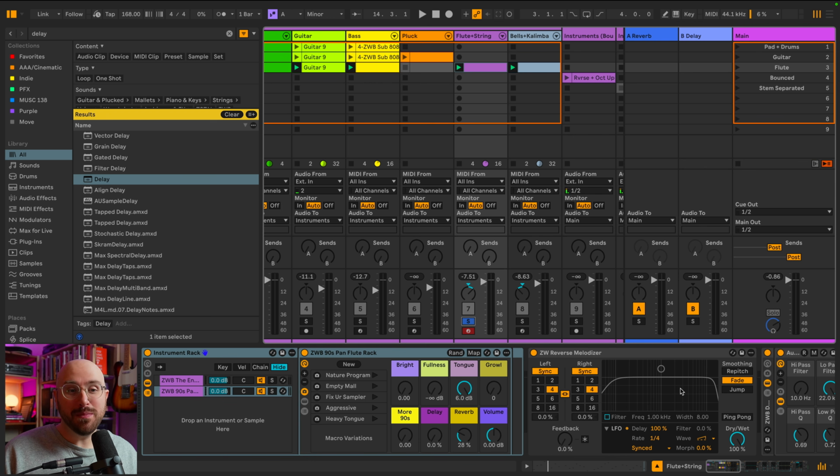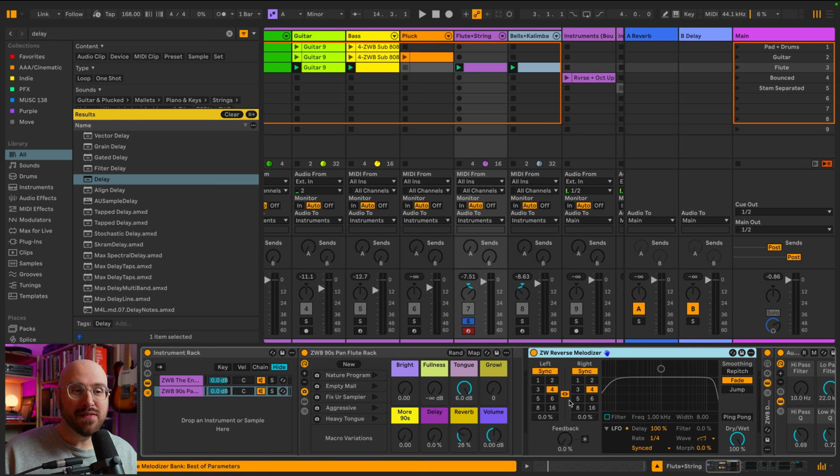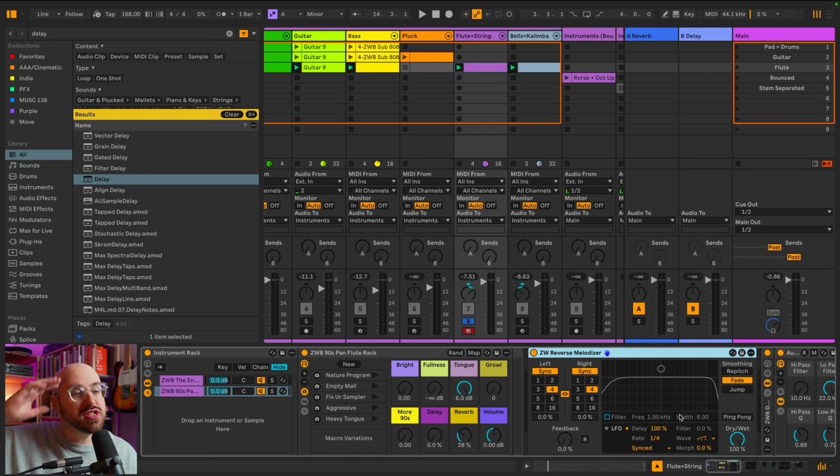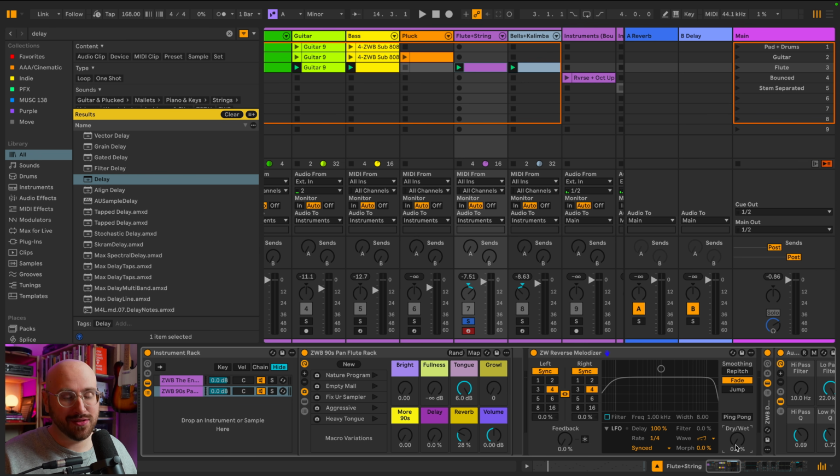Instead, it's a 100% wet delay that I have set up with that ramp up waveform to reverse the output, which is just so mind-blowingly cool to me, because it now creates this awesome counter melody just from using an audio effect. Let me bring it to 100% dry so you can hear the part as actually written, and then I'll slowly bring up the delay so you can really understand how it is transforming the sound.